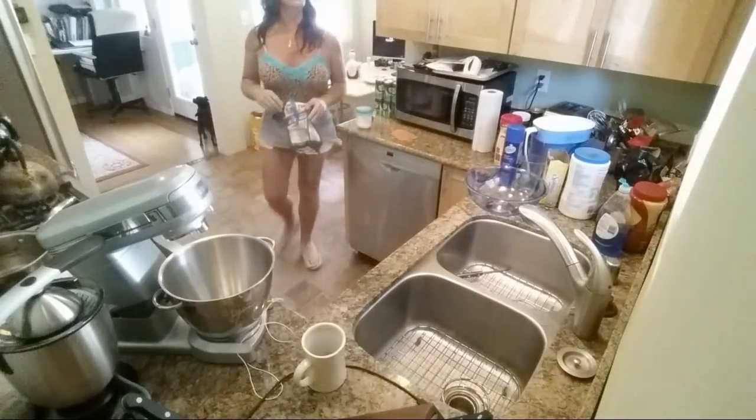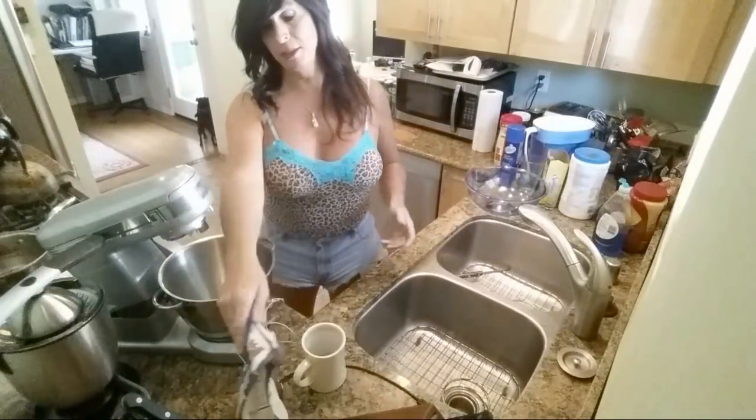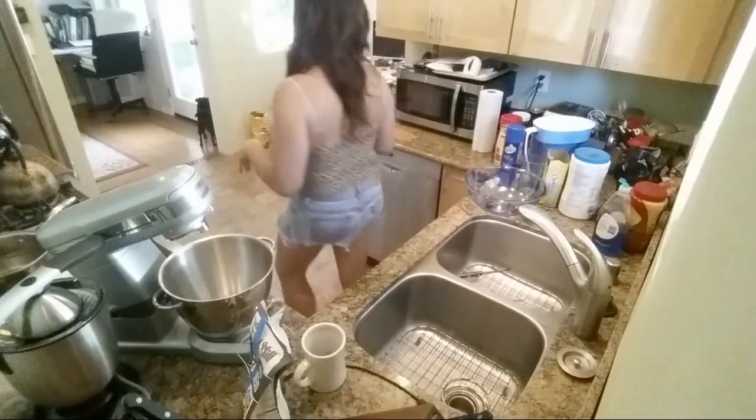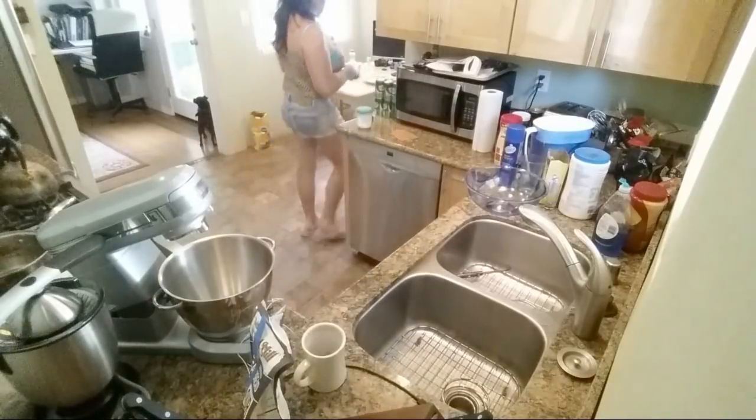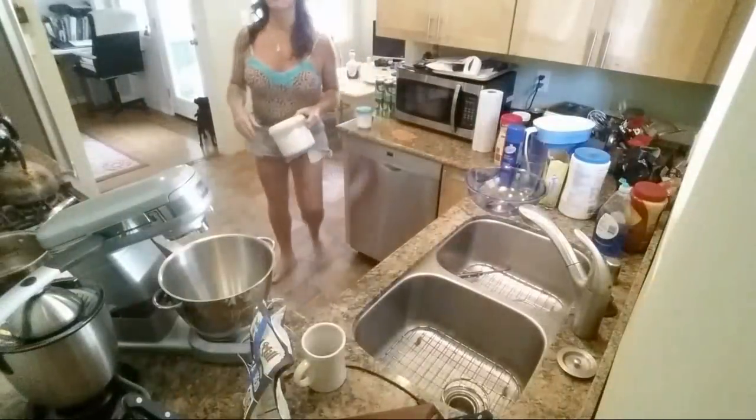I got the last of this Bob's Red Mill flour that I'm going to be using here. I'm going to find my flour container. Where the hell did that go? Everything's down low, in my back.